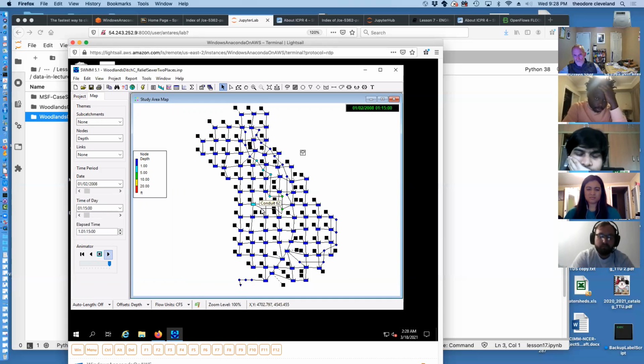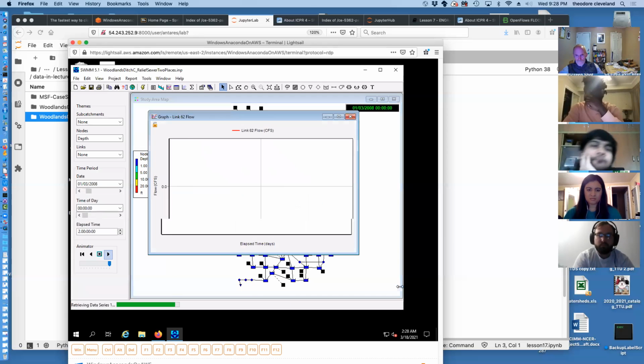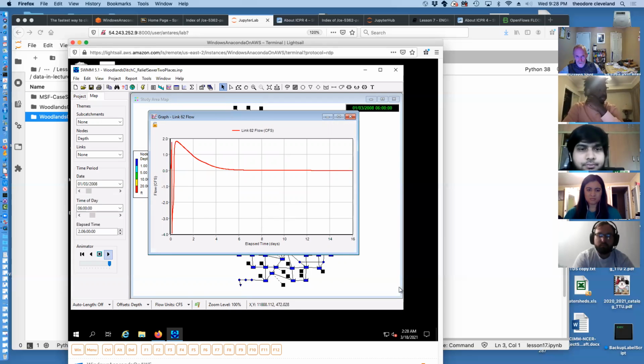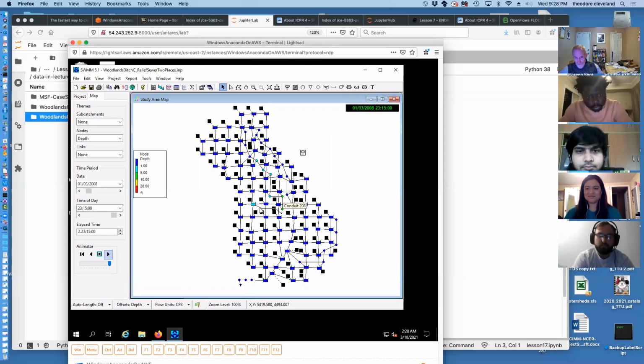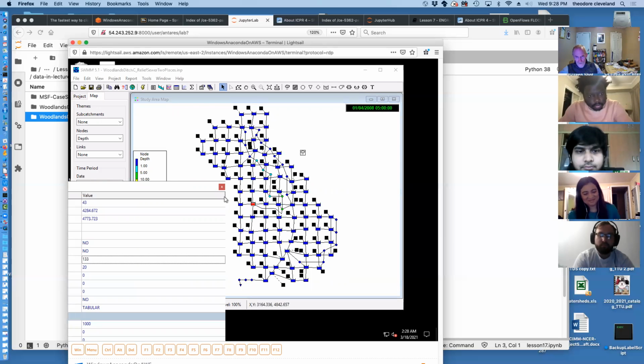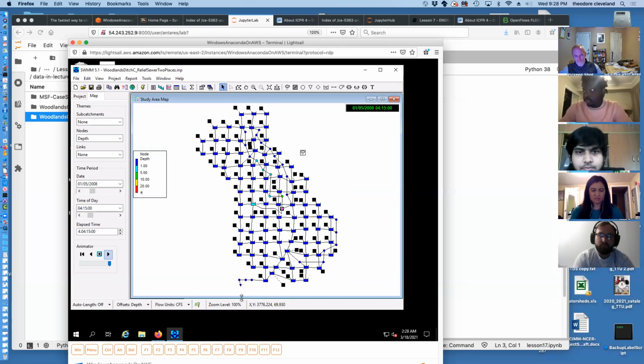Let me go ahead and see if it's actually connected. Negative flow, I actually brought water into it. That was stupid. There's a 3 foot drop, so it is trying to get into that sewer system. It's not draining nearly to my satisfaction.